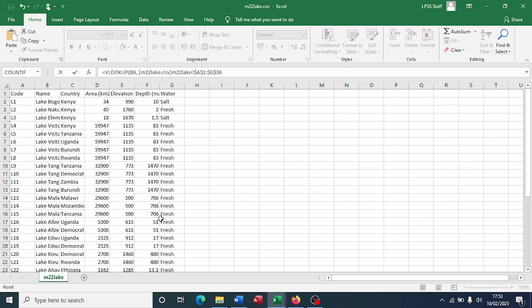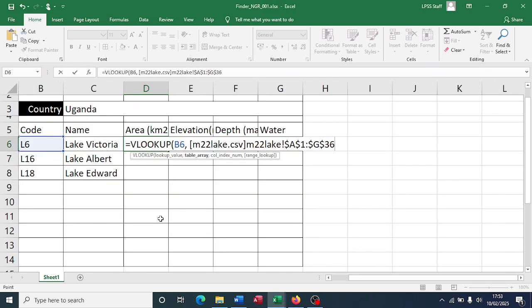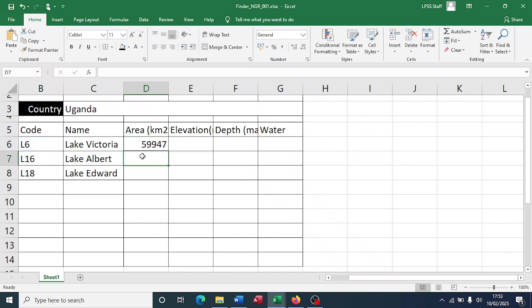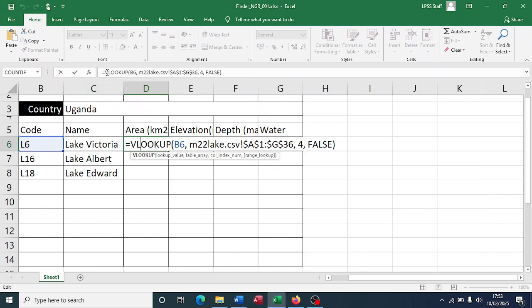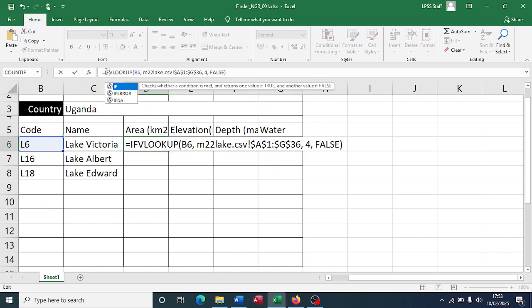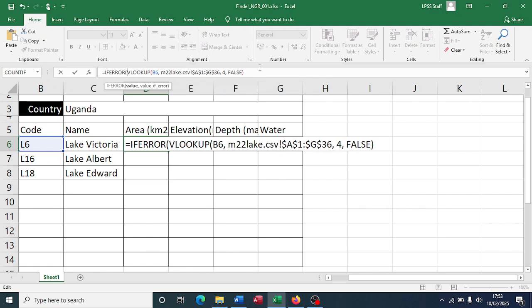No, we want area now. Area is column 4. So column 4, false. And we have the same thing, if error, then return a blank cell.